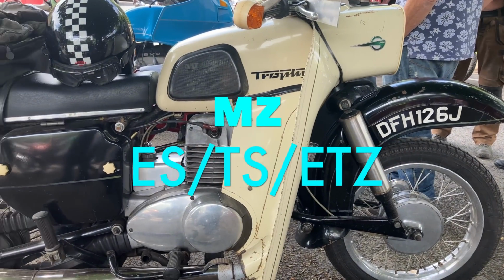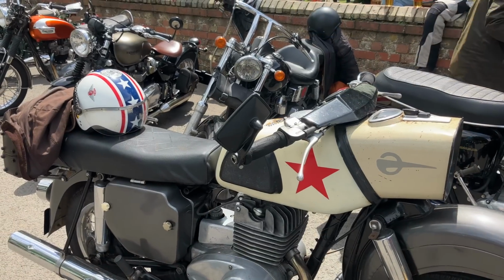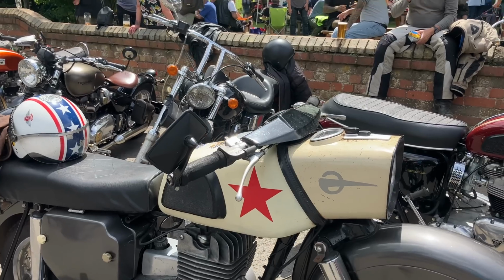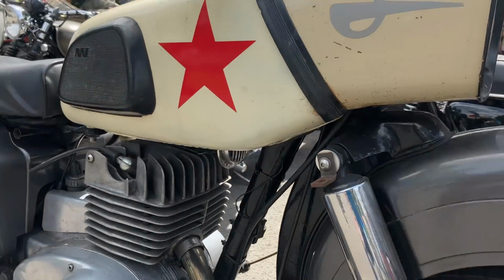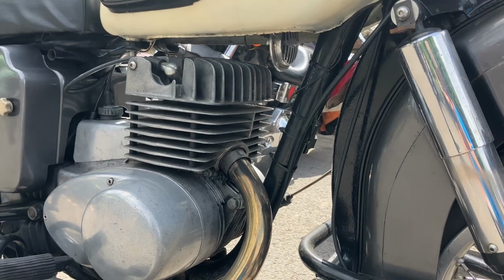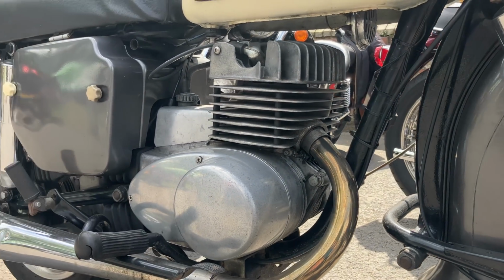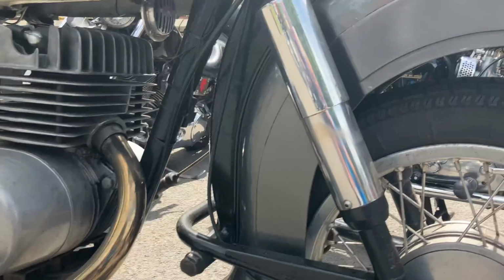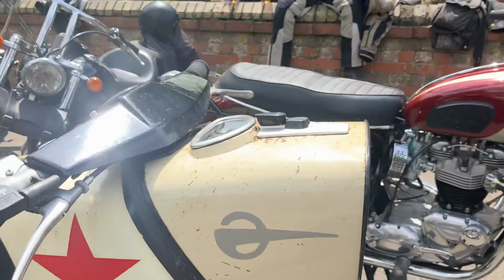MZ's ES, TS and ETZ range. MZ, or Motorradwerk Zschopau, grew from the remains of the DKW plant in Saxony, but the beginning of MZ really comes in 1949 when DKW officially moves to Ingolstadt in Bavaria in the western part of Germany. The factory in Zschopau was left behind and is taken over by the East German government. And so it was in 1950 the production of the RT125 begins at the Zschopau factory.